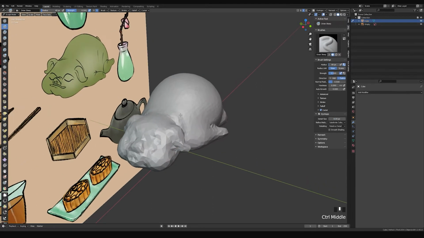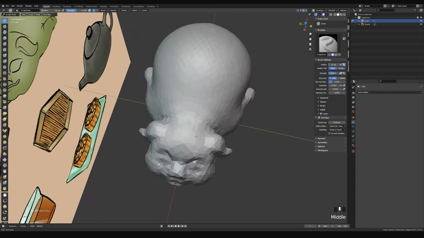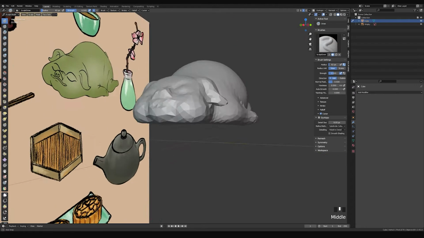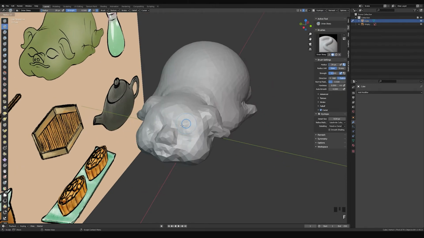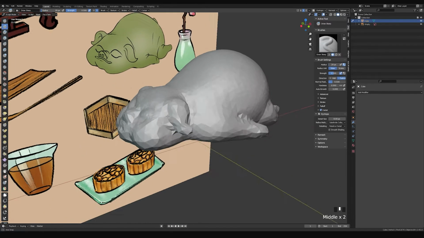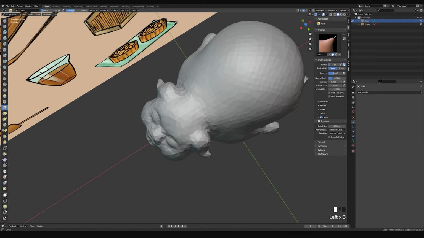So you see me go down the detail level. Going from 12 to 8 there means that my details are now much smaller, so the mesh is going to be subdivided more. And you can see the triangles are changing, they're smaller. If I turned on the wireframe, you would see that it's a much more dense mesh. So at this point, I can go in and detail things out a little bit more precisely.